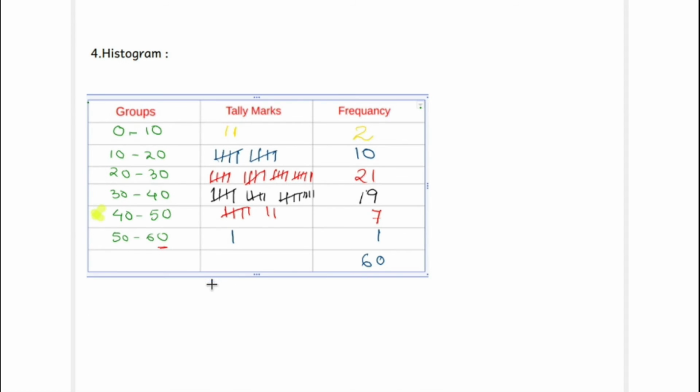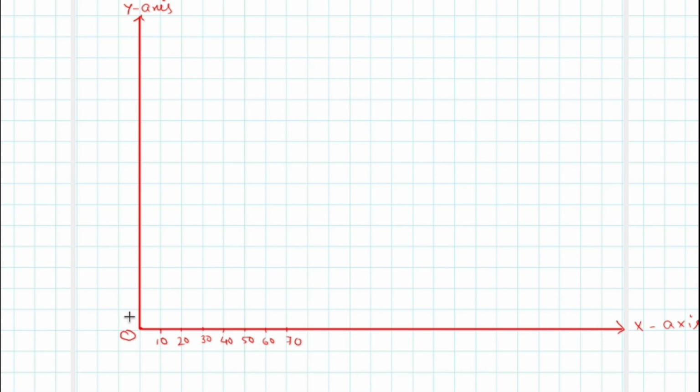Okay. Now see here, what is the frequency over here? 2, 10, 21, like this. So if we take like this 0 to 2, then 4. See, the even numbers we are representing like this, but the odd numbers like 1 or 3 we can represent in between the even numbers. Okay, so it will be convenient for us if we mark the y-axis like this: 16, 18, 20. What is the highest frequency here? 21. Okay, so this is 22, this is 24. Okay, it is perfect to represent our data.